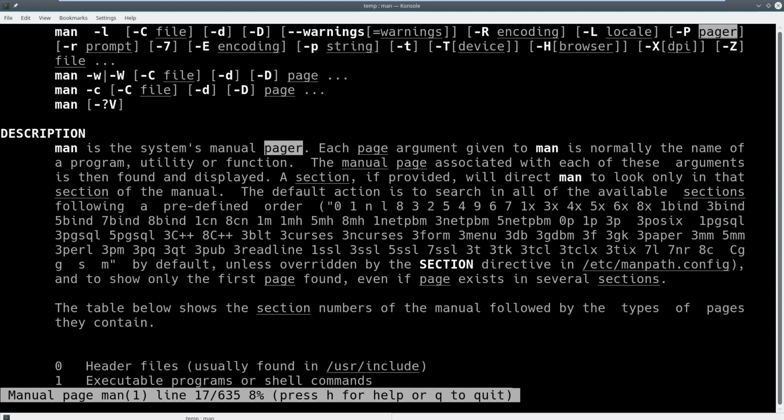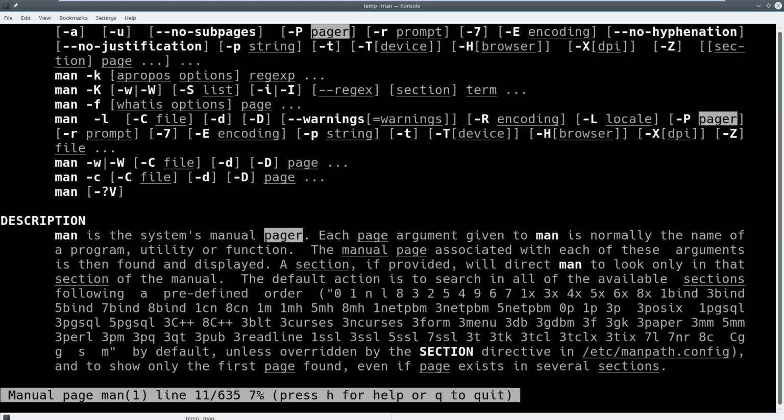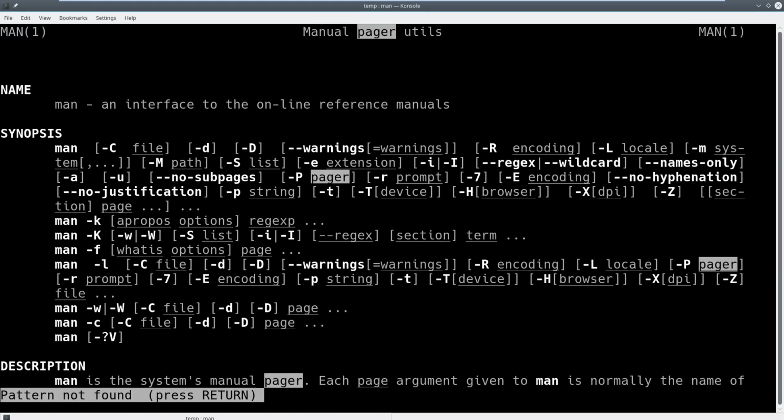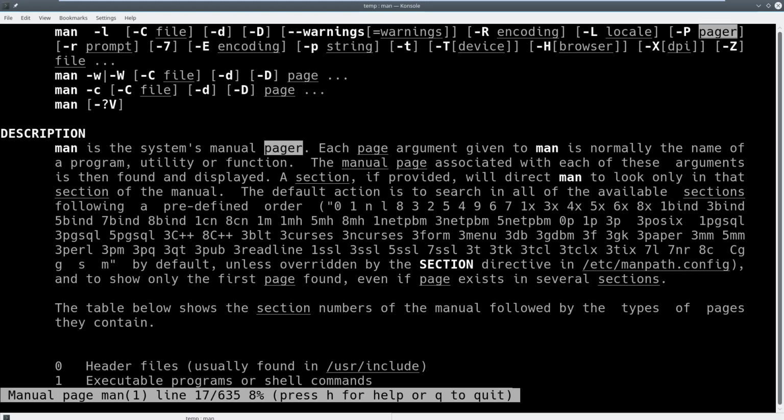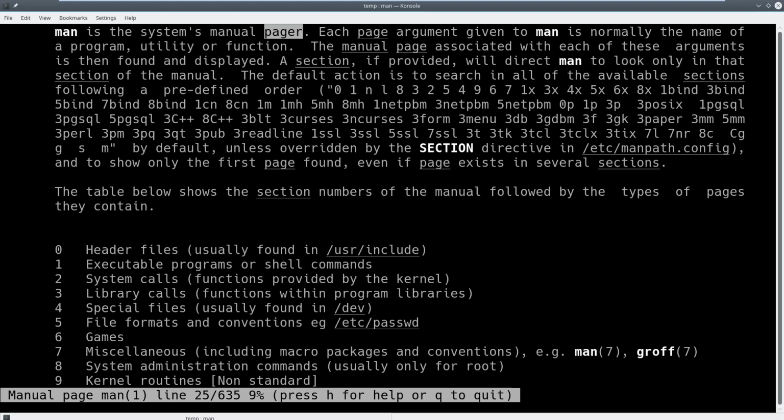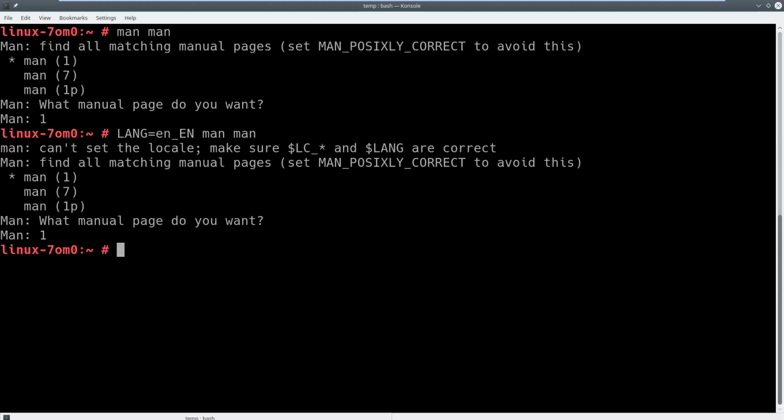Matching line is displayed as first line on the screen. The next key command is N. It will move to next instance of expression in the search. Capital N will move the previous instance of expression in the search. And Q key command will end display of the manual page. So to exit display of the manual page, just press Q.